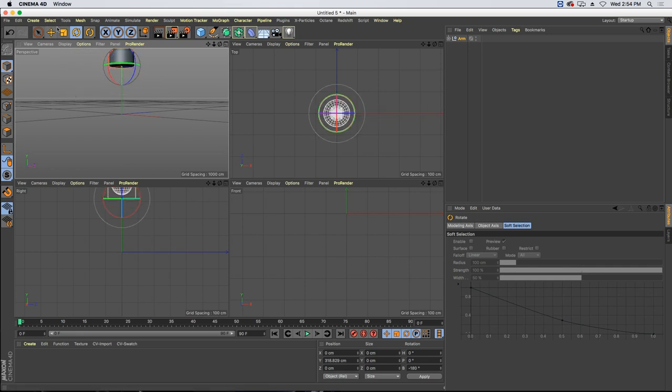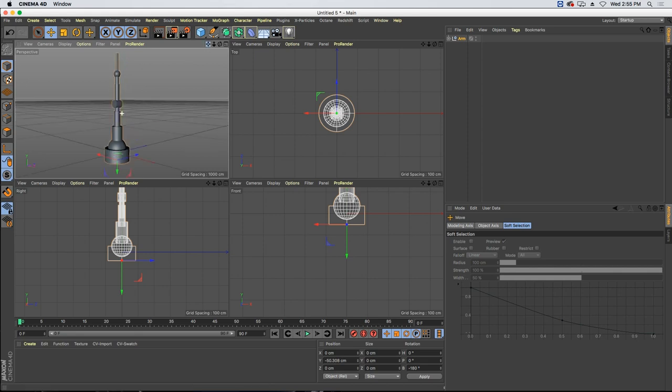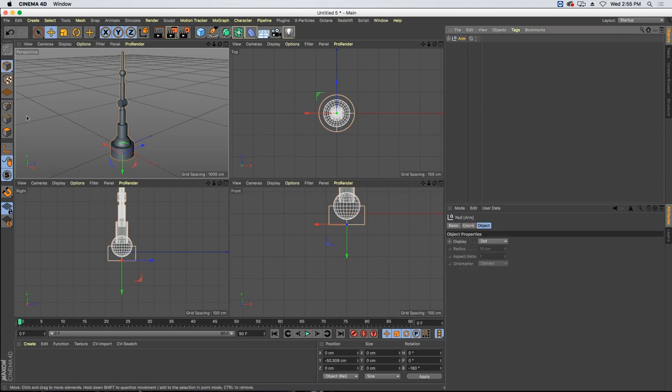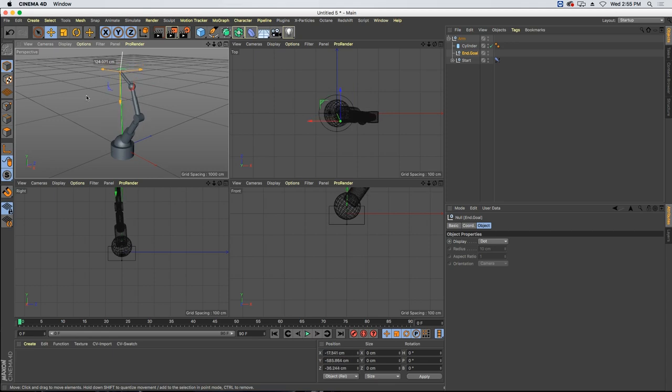And it's important to put it in these groups, because once you've established the IK chain, if you start messing around with some of these points, it starts wigging out. So it's best just to put all this in a group. So now you have this articulated arm and this moving around.